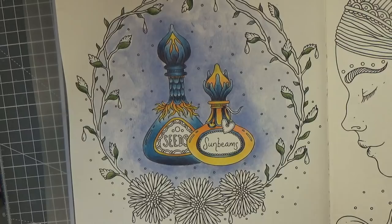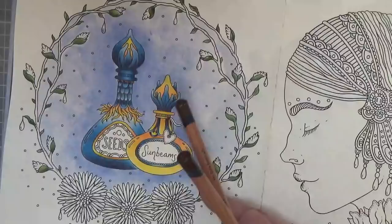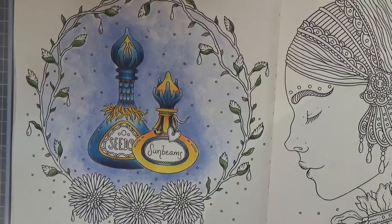Okay, so I'm back and feeling a little better. I had my paracetamol and a cup of tea. So let's do the branch round here, because I still haven't figured out exactly what I'm going to do with the rest of the page. Too many choices, people. Right, let's come in.